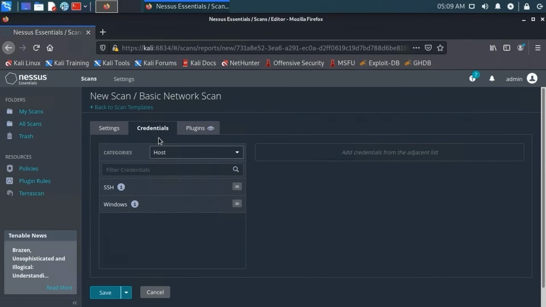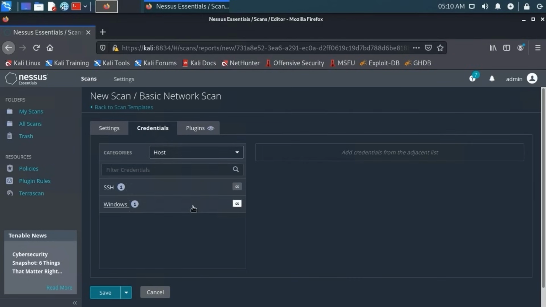So you want to have a visualization of what kind of data is being exposed to a non-authenticated user, but then you also want to perform a credentialed scan where you supply that administrative account. That way you're able to connect to the system as an admin and retrieve all of the configuration information. So do multiple scans against the system, a credentialed and a non-credentialed scan, to get a big picture.